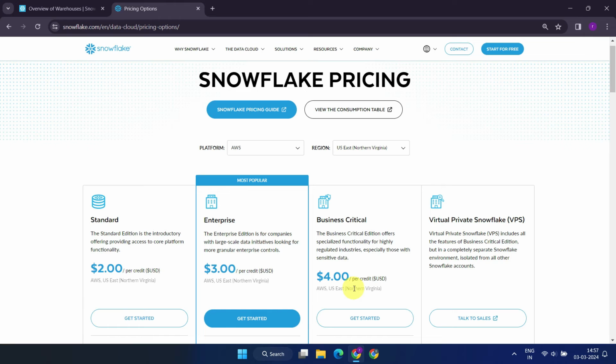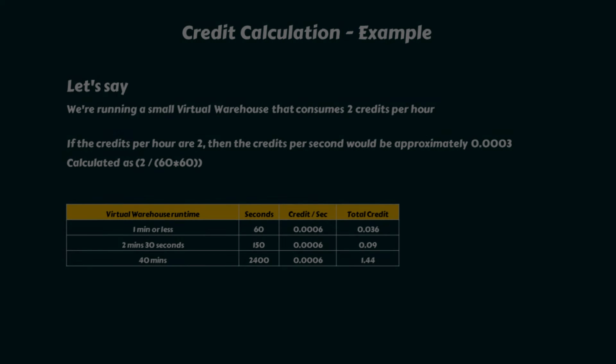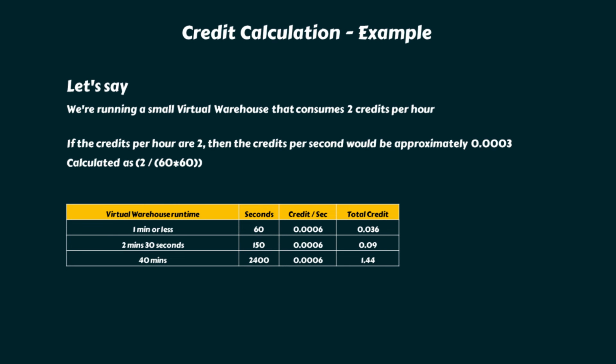While this website gives you the per credit charges for each Snowflake edition based on cloud platform and region, you can also negotiate discounts on this per credit price further with Snowflake if you are opting for a committed capacity agreement. Given that the credit price is provided per hour, you might wonder, what happens if I only run a virtual warehouse for 5 minutes? Well, after starting your virtual warehouse, you'll be charged a minimum of 1 minute's worth of credits, regardless of whether you keep it running or shut it down within 1 minute. After the initial minute, credit usage is charged on a per second basis.